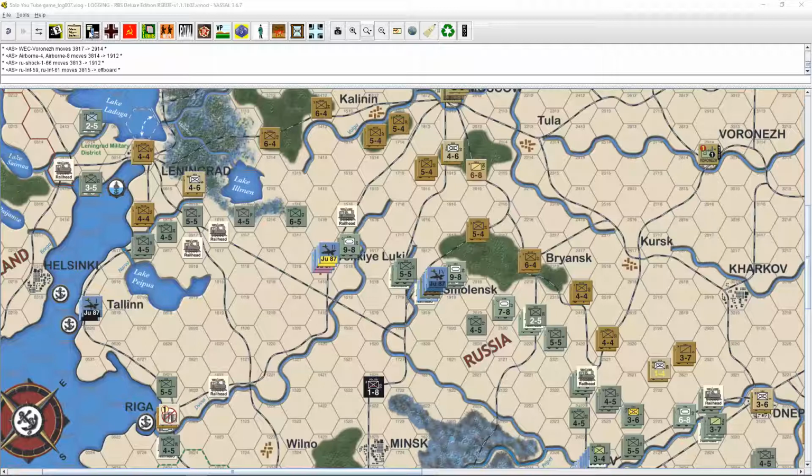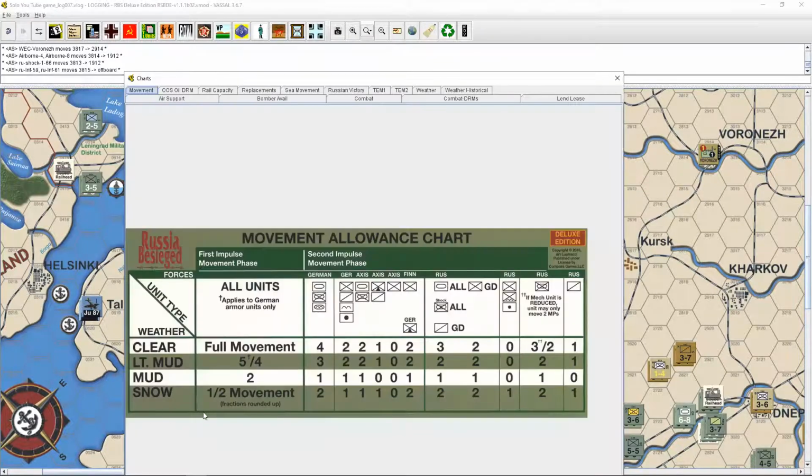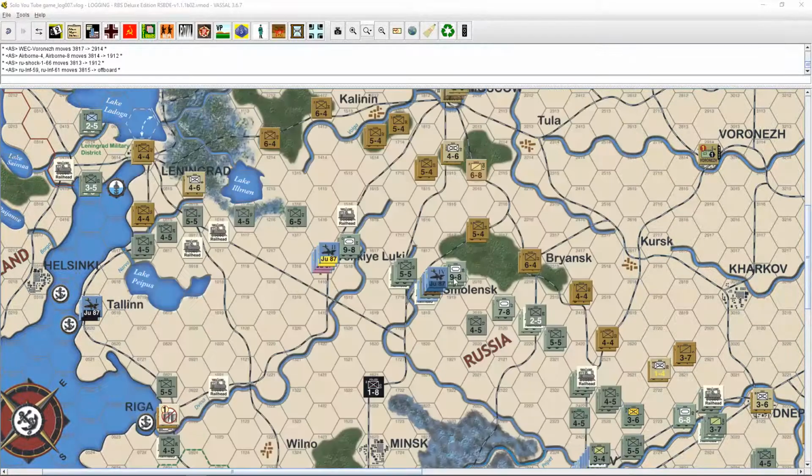Okay, here's another interesting little one. Looking at the movement charts, as I say, obviously this is my first game. Snow, all units got half movement, fair enough. As we move along, the Russians, armor and guard and shock all have 2. The Russian infantry, which normally don't have any movement in the second impulse, in snow actually get a movement point. I am quite surprised by that. Interesting, very interesting.